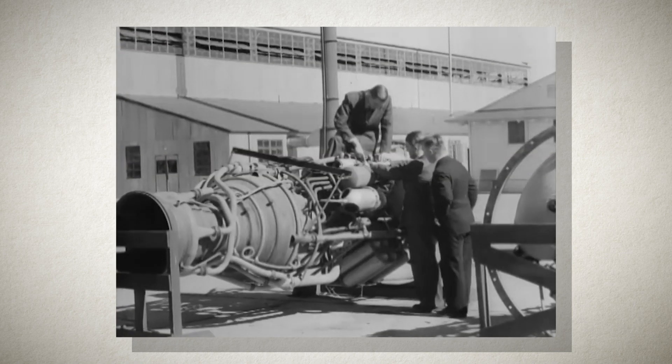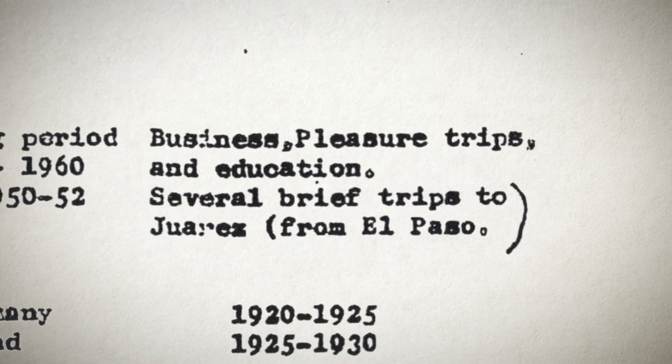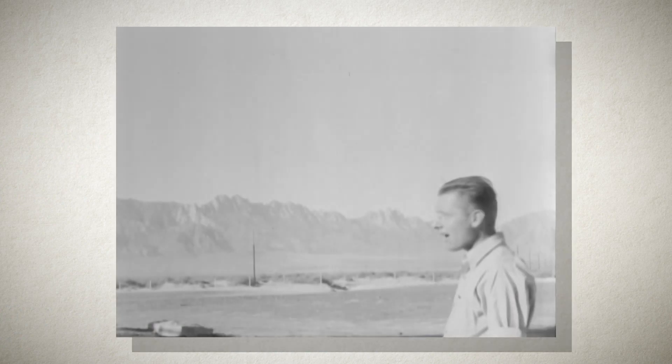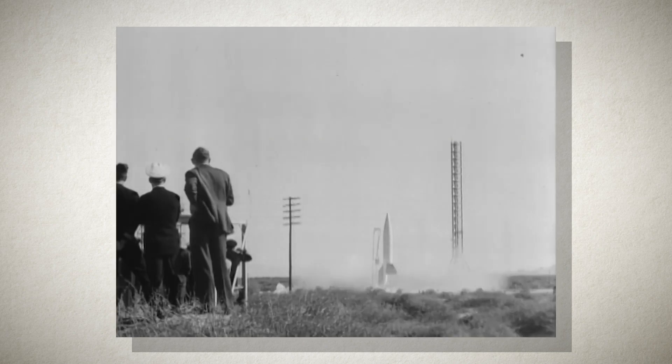They were all illegal aliens at that time. So they took them across the border and then brought them back in. And that was when the Army really puckered because they decided to walk away — couldn't have stopped them. They were actually brought to White Sands Proving Ground to begin their tests on the V-2 rockets here.